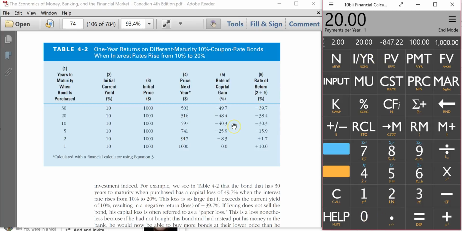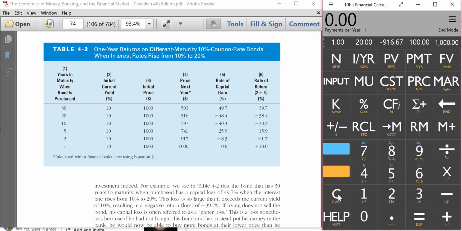Now, since the interest rates have gone up after 1 year, we're going to figure the price of the bond for the second year. So this is going to be an N of only 1. If I click on N 1 and I click on present value, look, $917, and that's exactly what they get right here. Let's try it again. Let's try it for this example where it's a 5-year maturity.